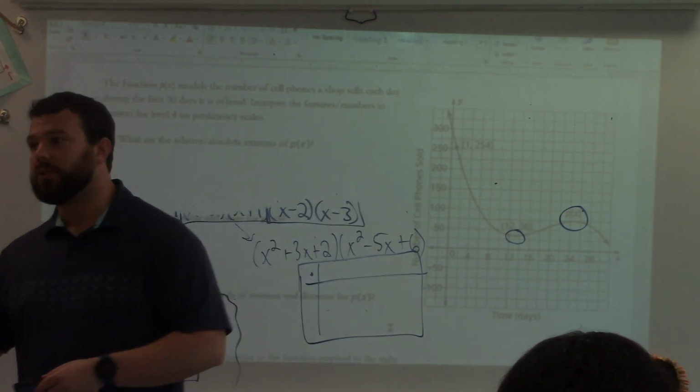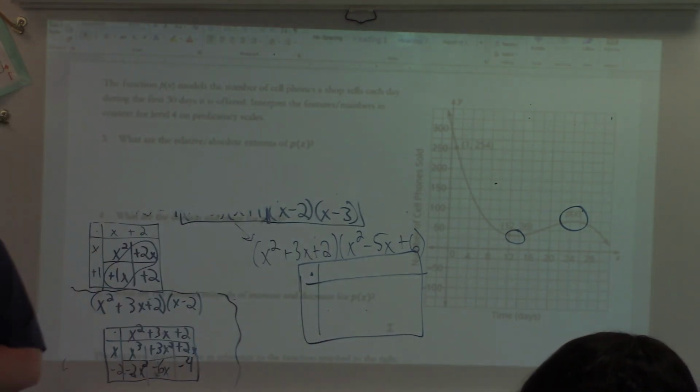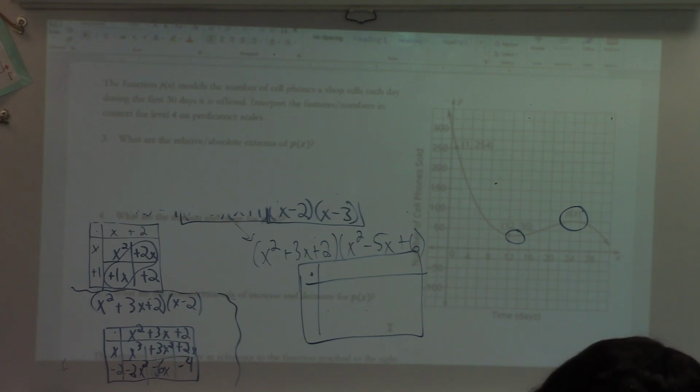So if you're asking the question of, hey, why do we need relative extrema? That's why, because it's all about what's called optimization, where we see maximum and we see minimum and these different things, because we want to optimize processes in life, etc. So it's really, really important in the world of business. It's really, really important in the world of engineering, but also we have to learn it for Algebra 2.